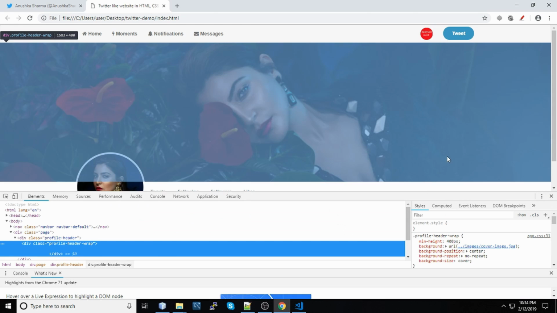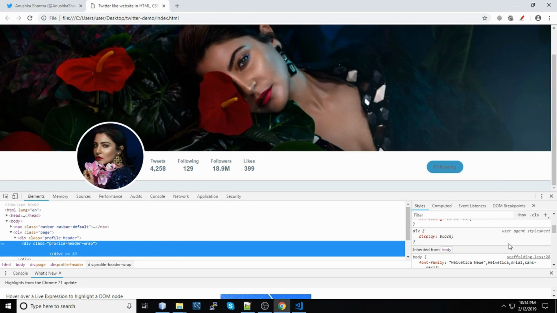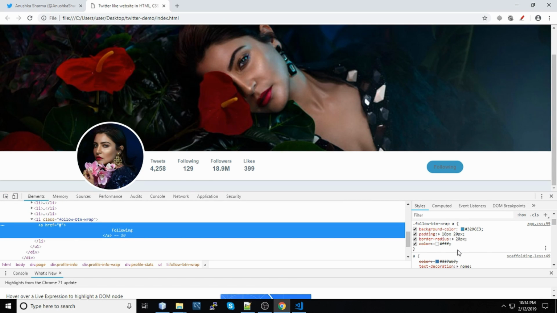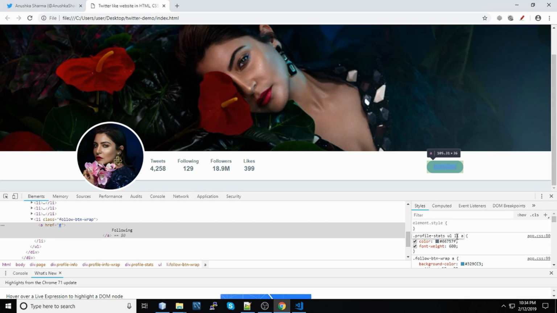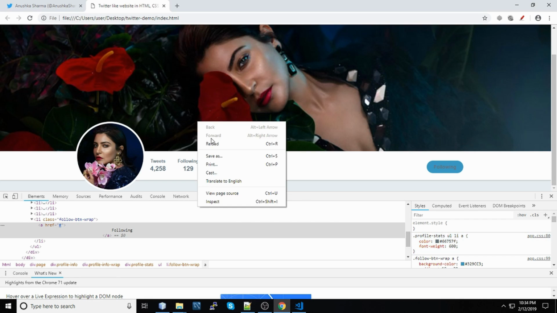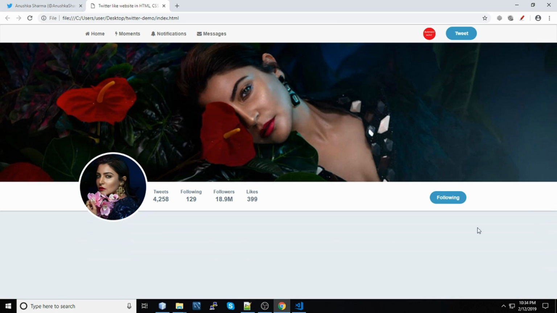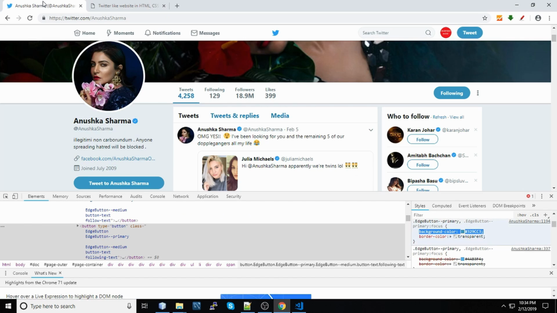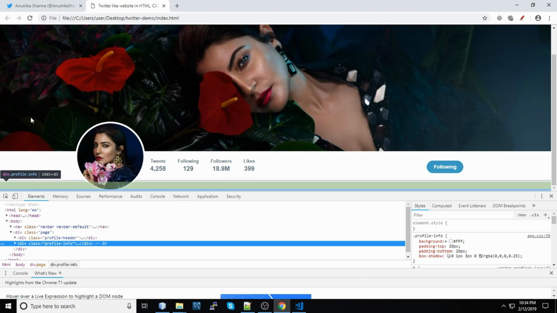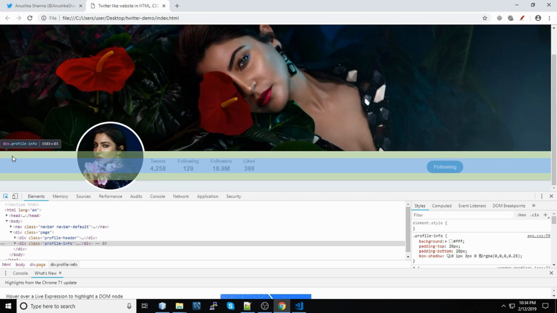This color is overridden by some other CSS, so let's check it. So we have to target the parent element in order to make that work, so I will add this and refresh it. Yeah, it's working. So we'll do some modifications.